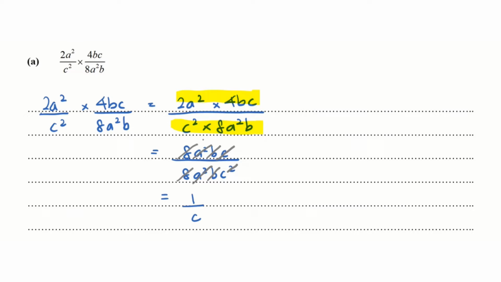The fact that there is nothing at the top does not mean that it is 0. It is actually being divided accordingly such that they are all equal to 1. So 1 times 1 times 1 times 1 will actually be just 1. Therefore, the answer will be 1 over c. I hope you got this answer.